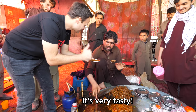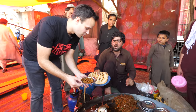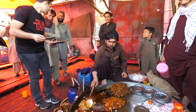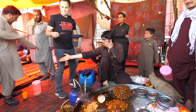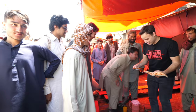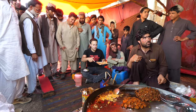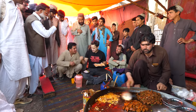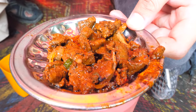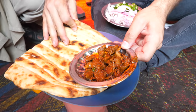Shukriya. Thank you, bhai. Oh, and we got local naan. Look at this. Oh, thank you. And take the shoes off. Okay. Thank you. And this is just amazing, guys. We have found the fried liver in masala. Spicy masala. Really good. And look at this. You can see onions, chilies, masala, and they serve it with the local naan here. And you can just break off that naan.